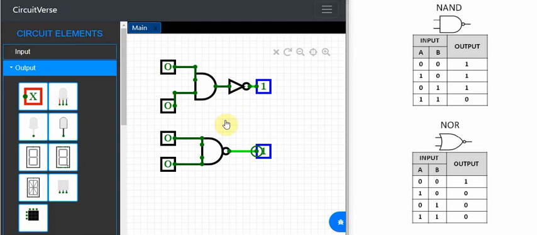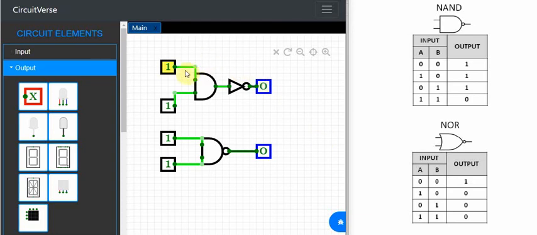You can see that this digital logic circuit behaves exactly the same as this one. If I put this as a high signal and this is a high, you can see that both of the inputs are high. If we put this back and put this to low, or this to high and this to high, again you can see that the outputs are the same. If both inputs are high, then we get the same output.